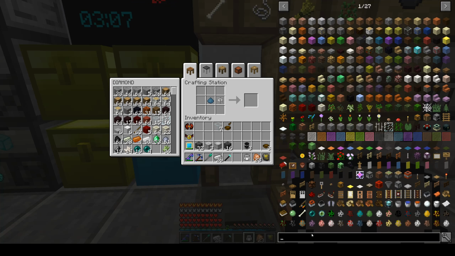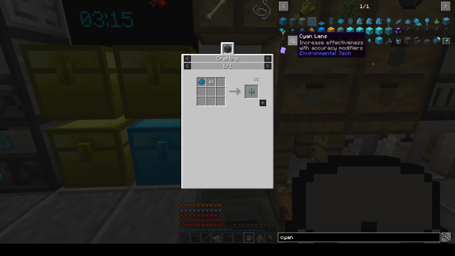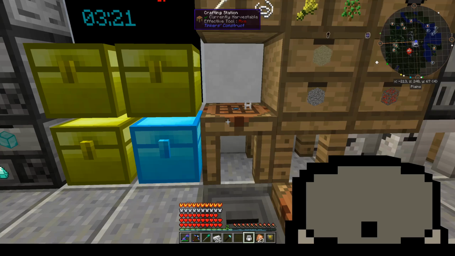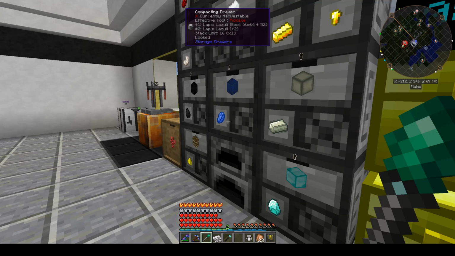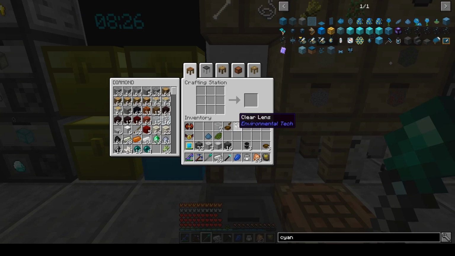Oh, darn it. Cyan. Where is it? Cyan lens. There it is. Got to use plain old cyan dye. All right, let me go get that. I'll be right back. So as I was looking up the recipe to find out what flower produces cyan, I noticed that you can just make cyan dye with those two. So we should be able to now put that in there and this, and that gets us our cyan lens.